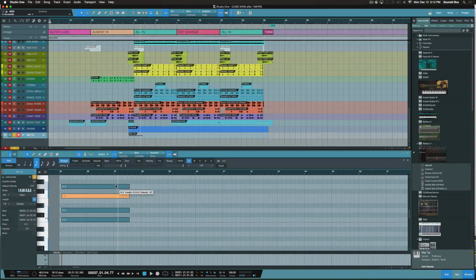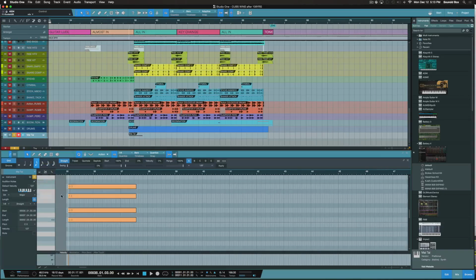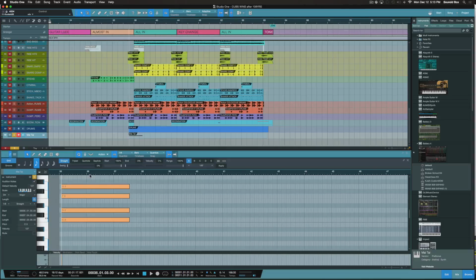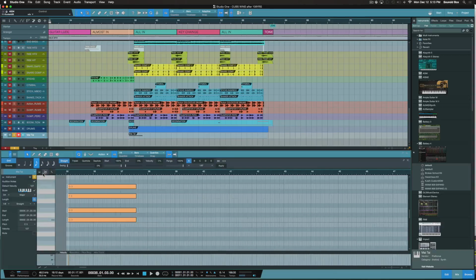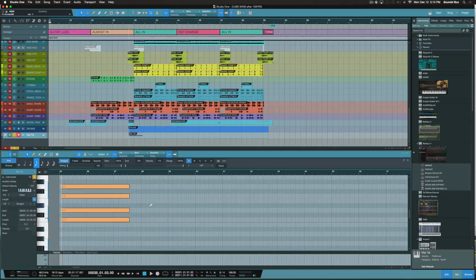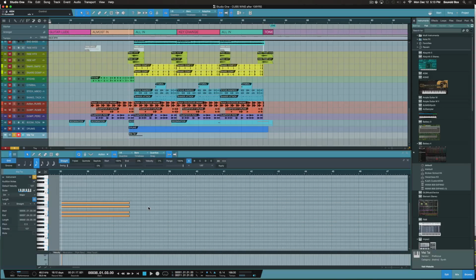So like this here, it tells you the note. That's a G3. That's an F3. That's a D3. That's a C3, which is pretty awesome. That's pretty cool, I think. And you can also just switch the view here. Like I said, I'm not going to get deep into all the stuff I love about it. I just think that Studio One is a solid DAW for whatever you're trying to do.